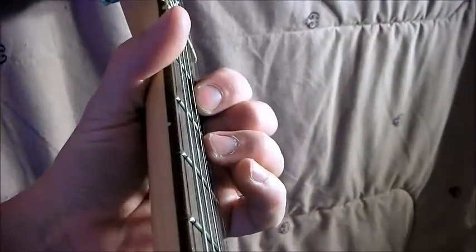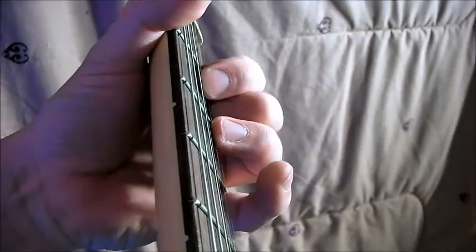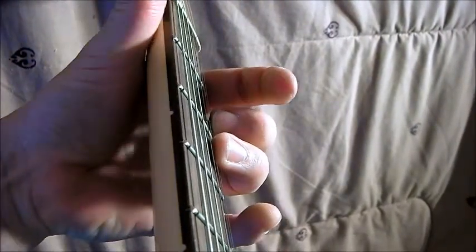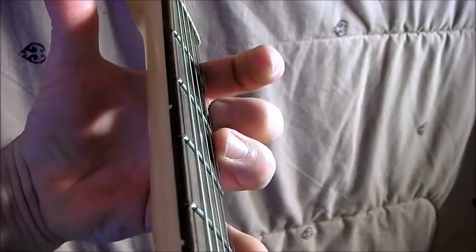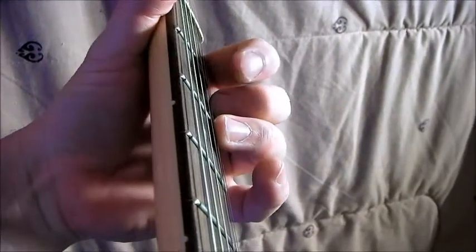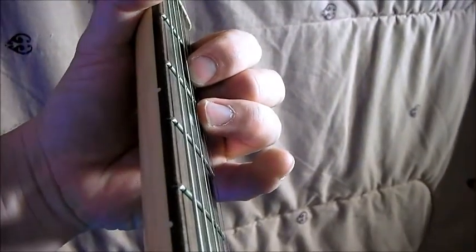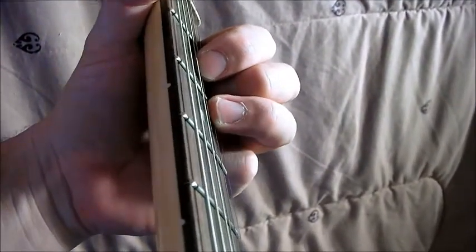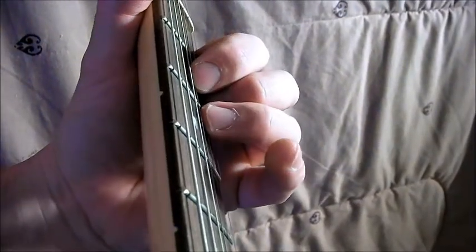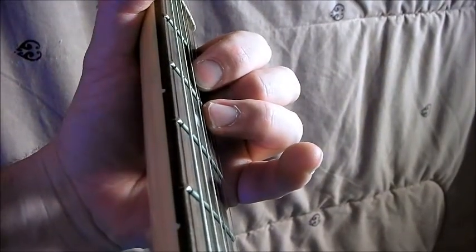Okay, here's my perspective. As you can see, the palm is not touching the neck, and it's more kind of cupped between your lower thumb area, the webbing between your thumb and your index finger. Okay, your little finger kind of sits loose. You can tuck it in, you can leave it out. It doesn't really matter. It's probably best to leave it out. It makes it more available for chord changes.